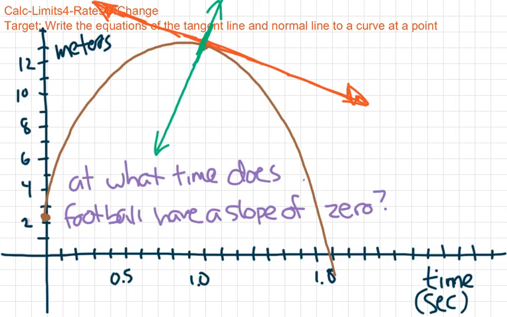Sweet. Hey, while I'm here, I've got a question for you. This is just a little challenge. At what time does the football have a slope of 0? I challenge you to find that out. We can see it. It's somewhere to the left of that point that we were looking at.